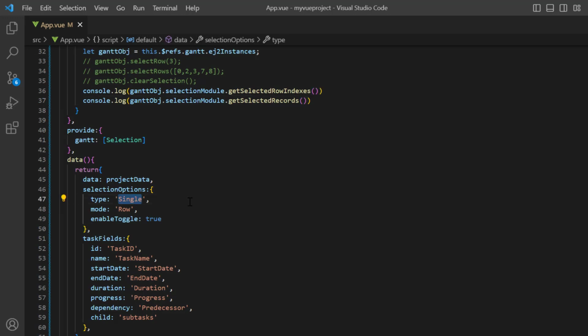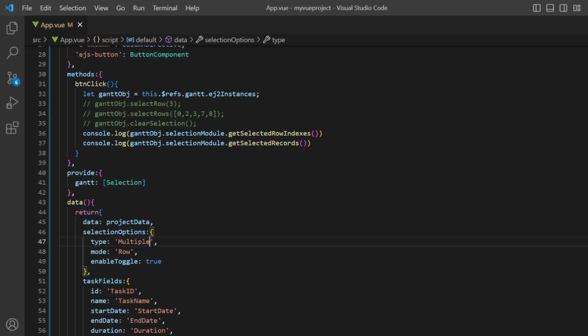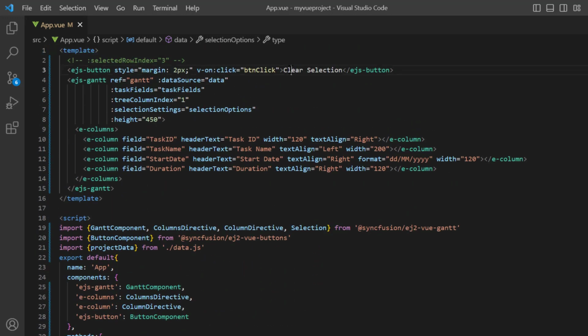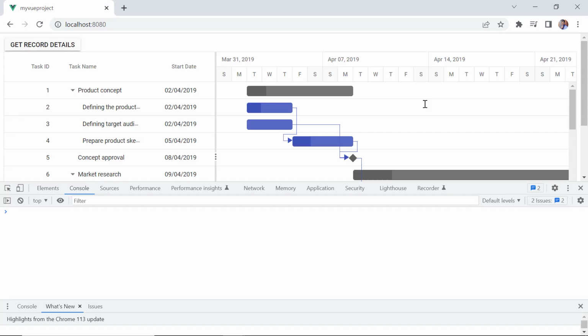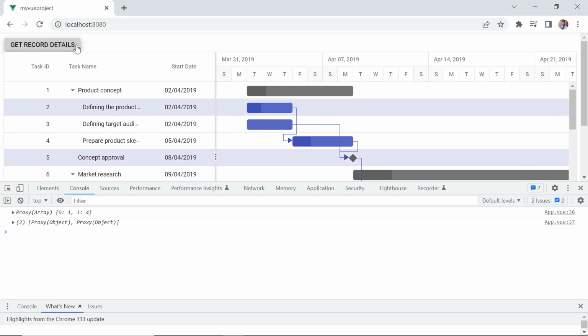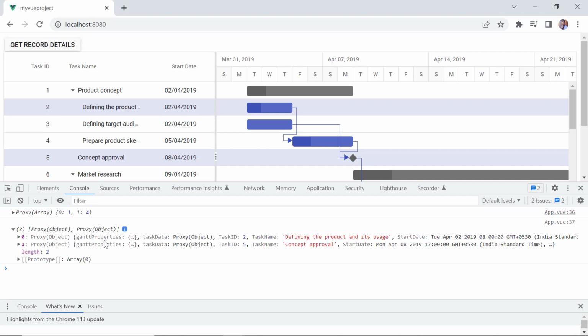And change the selection type to multiple to get the multiple row details. I change the button caption to get record details. In the chart, I select some rows and then click this button. Checking the console, the selected row indexes and records will be displayed.